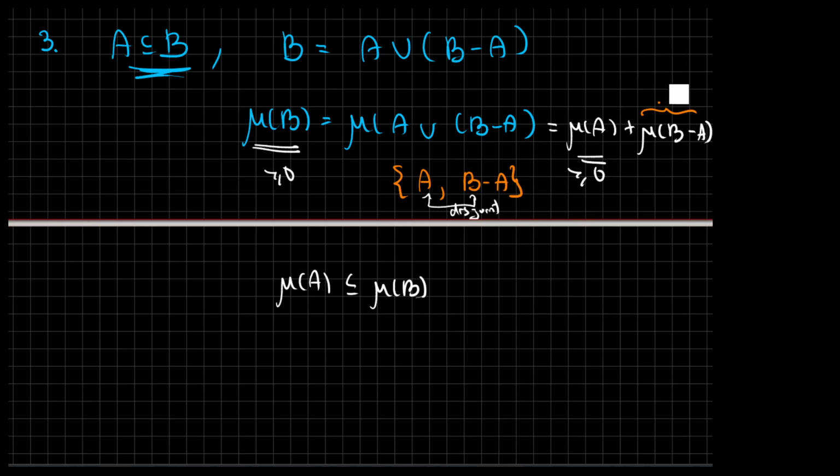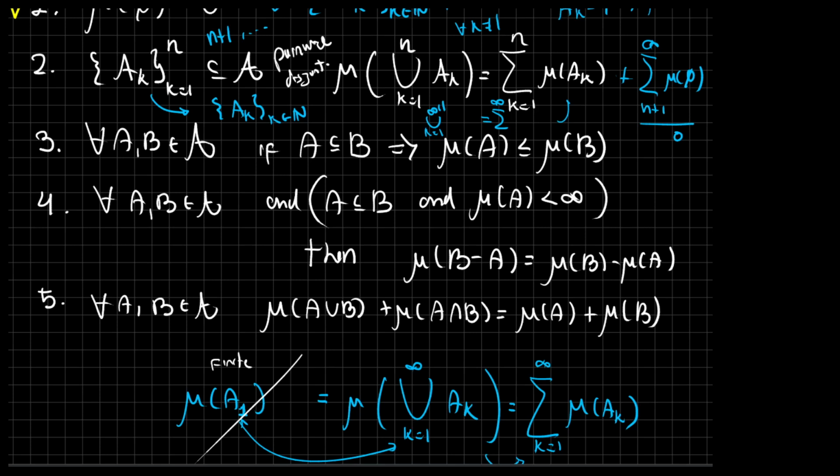So if this term is infinite, so if this is plus infinity, then this term will be plus infinity, right? Because you have already plus infinity on one side, on the other it should also be plus infinity. So this also holds, because plus infinity is more or equal than any real number, and it is equal to plus infinity. So whatever this measure is, this relation holds. So in general, we have proved it for every case. Now, so that works for the second.